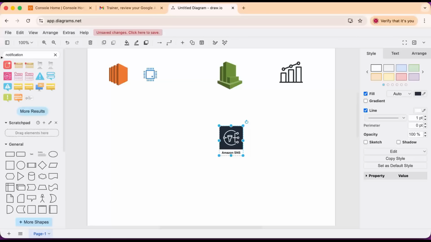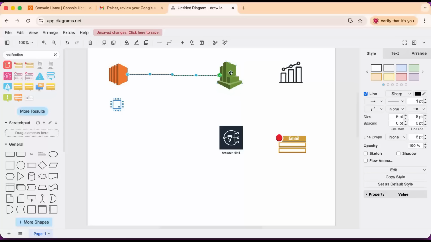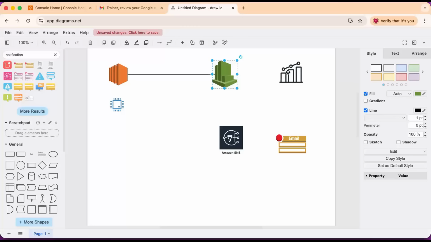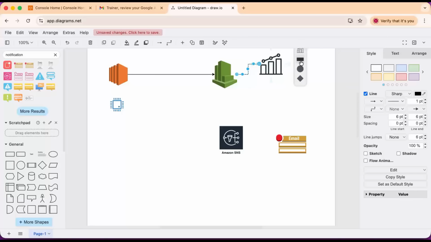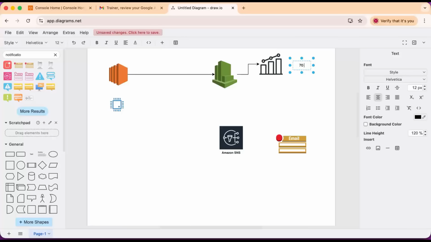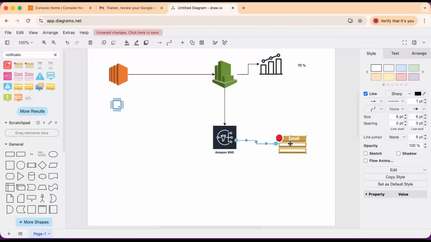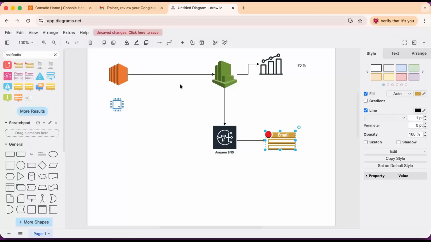Notification, we will get the email notification. So this is the EC2 machine. On the EC2 machine, we are going to have the alarm set with the help of the CloudWatch. And in the CloudWatch, we are going to use the metrics, that is the CPU metrics. And there we are going to have a number like 70% or 80%. Whenever the CPU crosses the 70%, then it is going to trigger an Amazon SNS alarm to us. And we will receive that alarm with the help of the email. So this is the complete demo which we are going to do.